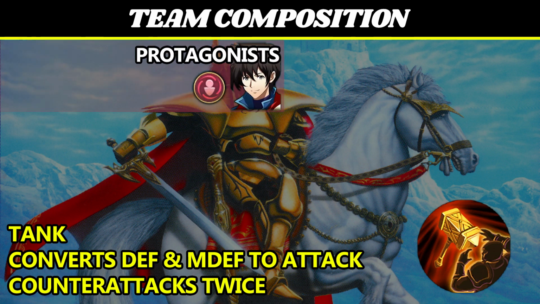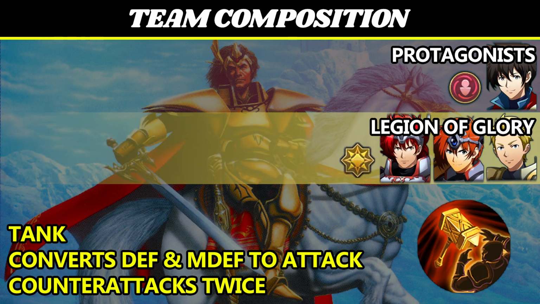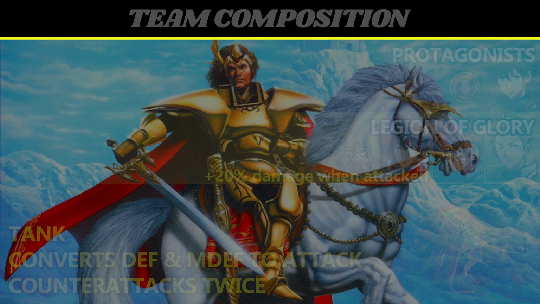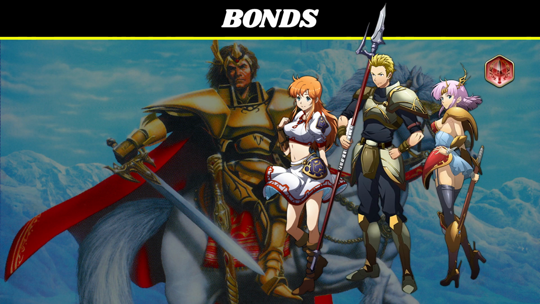He's a member of Protagonists, buffed by Matthew, and Legion of Glory, buffed by Ledin, Elwyn, and Grenier. So he does bring his own faction buff that primarily benefits him, increasing damage dealt by 20% when you're under attack. As the tank, his role in the team is basically to make sure that he's the one who's under attack, so... For bonds, he unlocks the attack bonds for Chris, Grenier, and Narm, and for his own bonds he needs Chris for his very important defensive bond, and Elwyn for his less important attack bond.